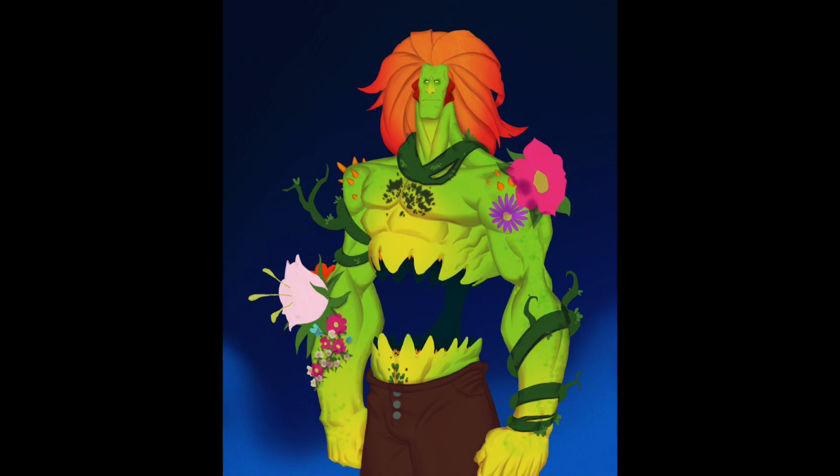Then we've got this spot of interest on his shoulder where there's a big pink flower and a purple flower. Then we've got this other spot where there's a cluster of lots of different flower types. So we're clustering them, which is a design way of containing that embellishment, but then we're hitting 5 different types of flowers in that little cluster to make it feel a little bit haphazard.